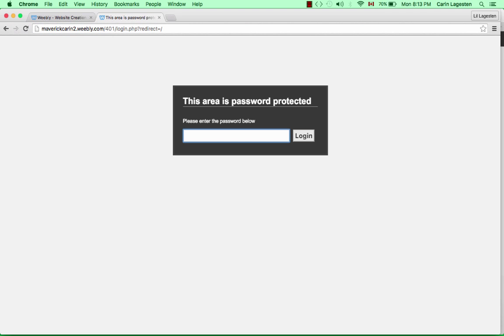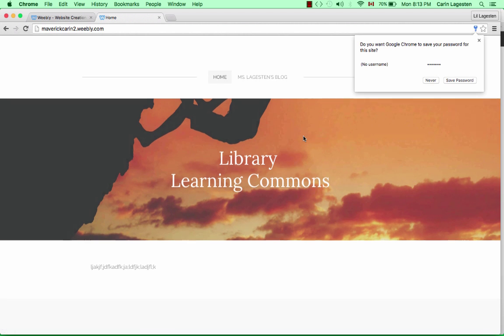So here there is a password protected area. As I told you, you have to put in the password that your teacher has been given. Okay, so I'm going to put it in, but I don't want to tell it to you online here, but your teacher will give it to you. Then you hit login, and you can see my blog, right?